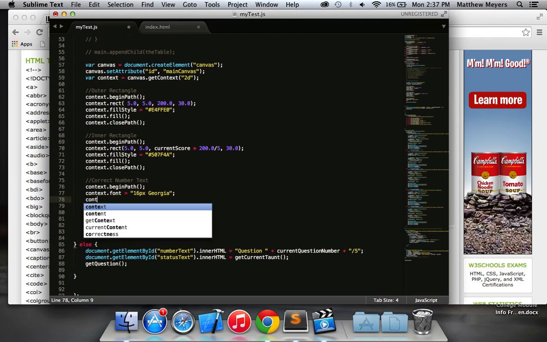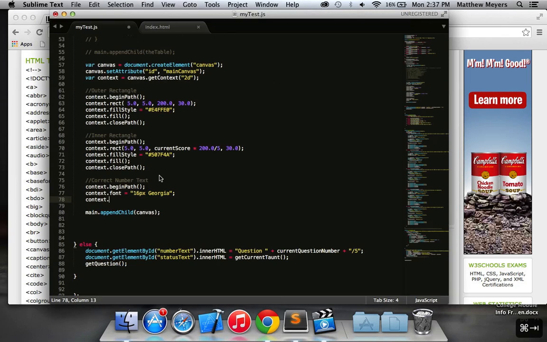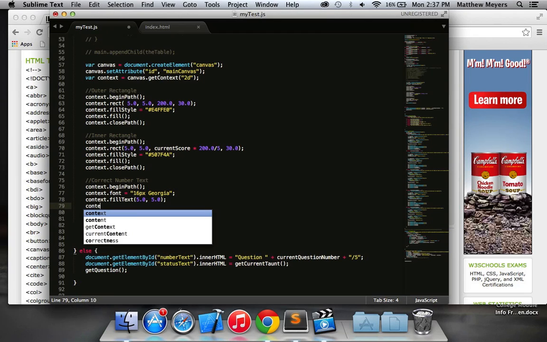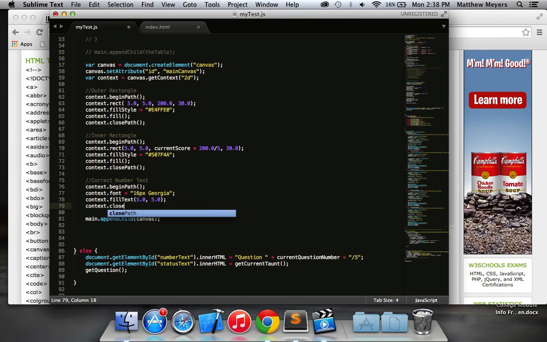Okay. And then now what you have to do is you have to fill the text with arguments here. This will be the X and Y offsets of where the text should go. So it really should go inside this rectangle. So let's fill it to be 5.0, 5.0, and see what happens. Okay. And of course we need to close the path.